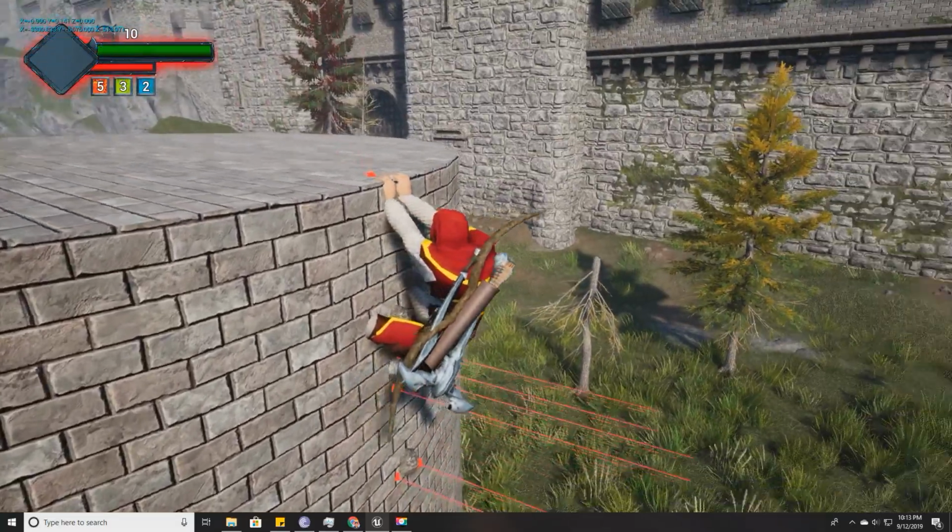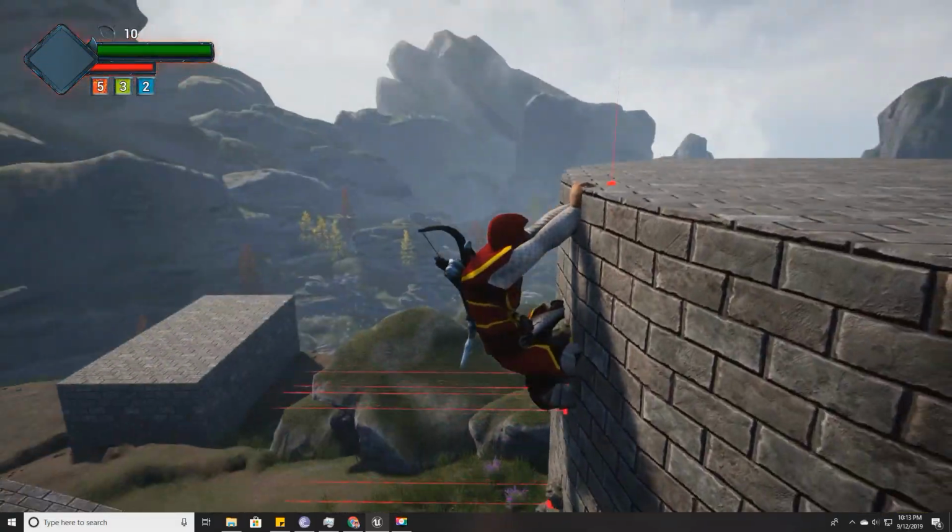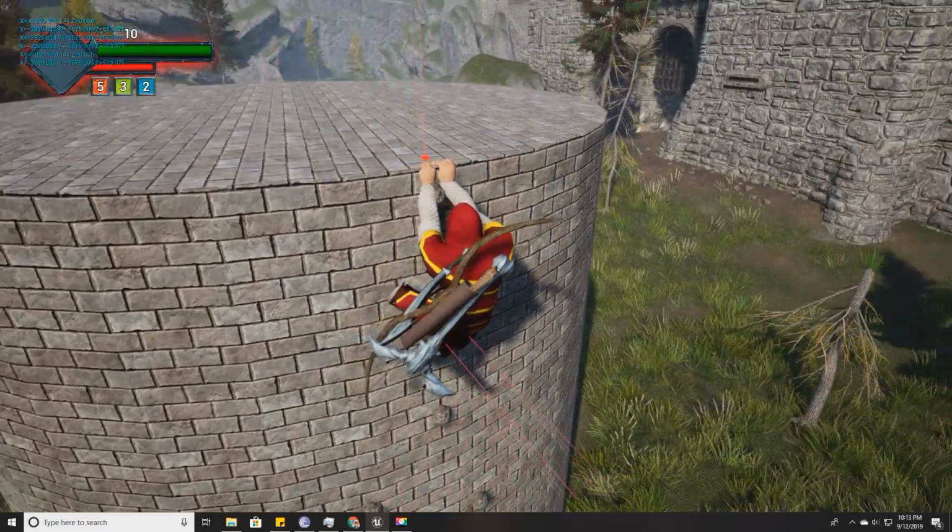Okay, so it just moved to this ledge, and after that nothing happens.